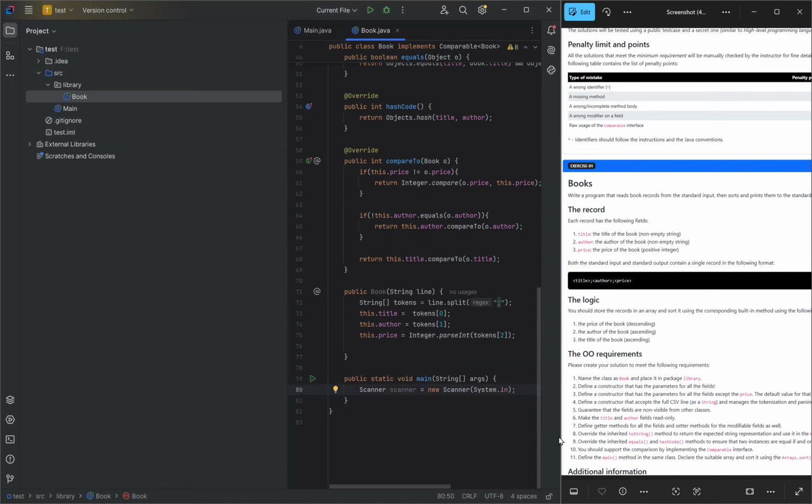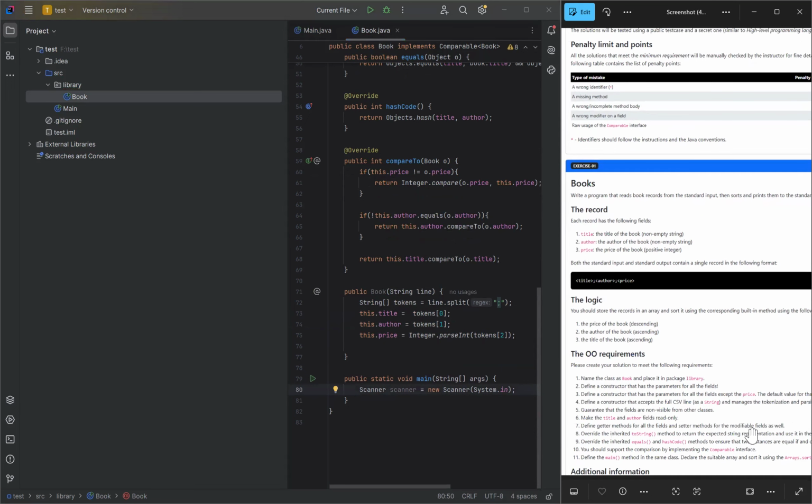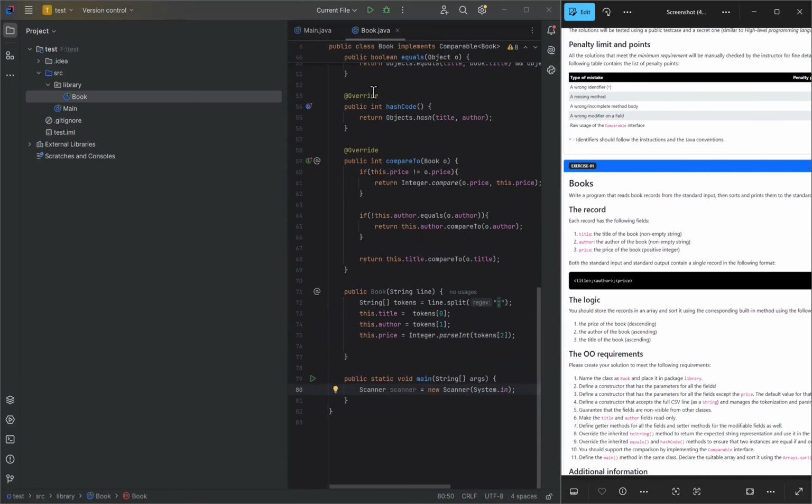All right. I hope I didn't miss anything else. Define the getters, override toString, equals, comparable. All right. Tokenization. I do not know why I forgot about the tokenization. How did I just glance through that? Feels bad. Anyways, the main function, I'm going to go through it quickly. We have 3 minutes left.